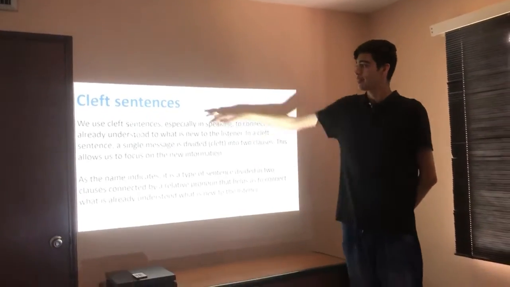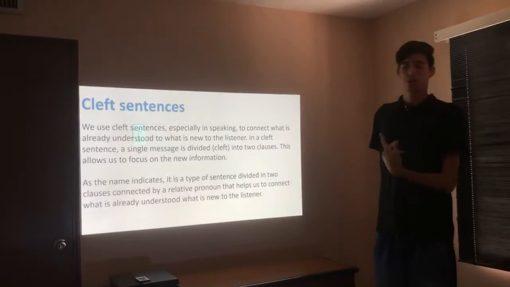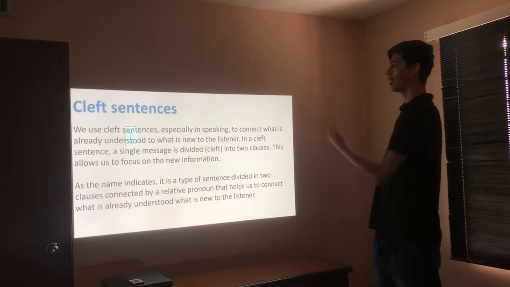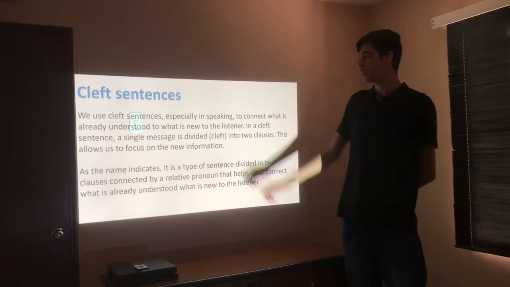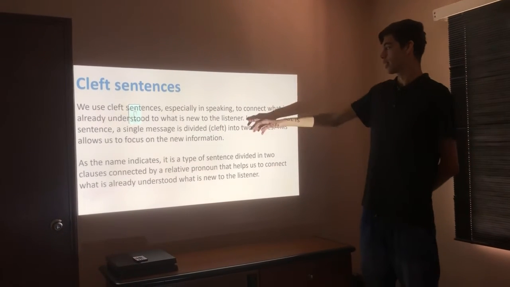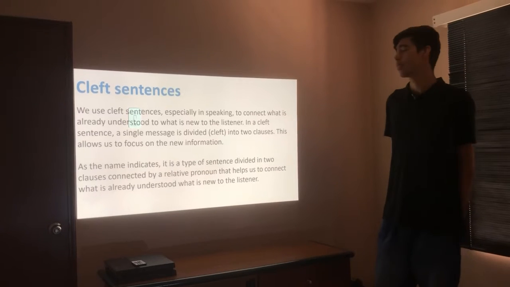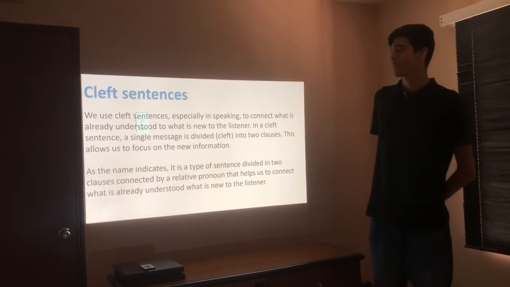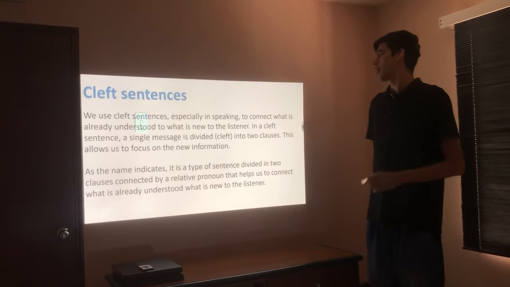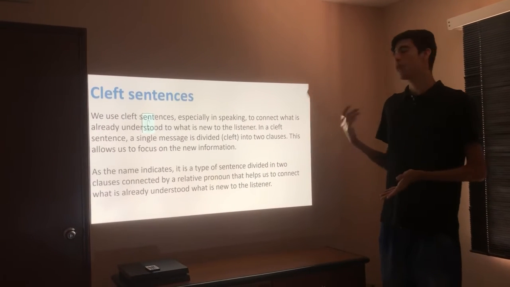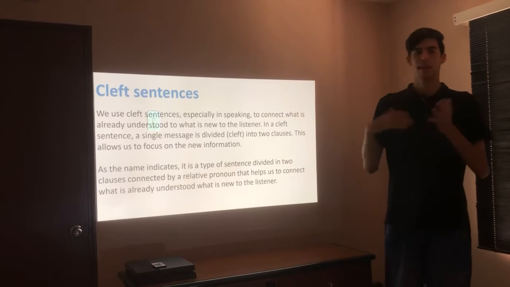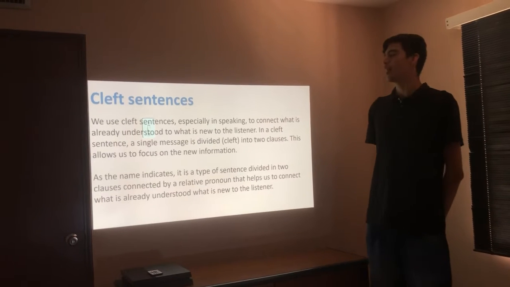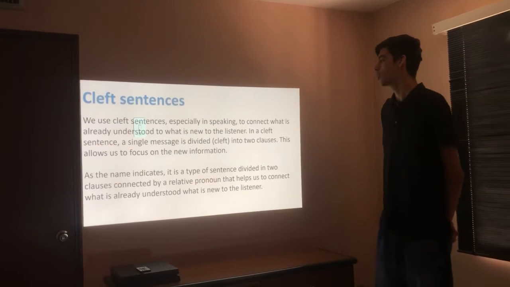So, the cleft sentences. We use cleft sentences, especially in speaking, to connect what is already understood to what is new to the listener. This is also called old information and new information. In a cleft sentence, a single message is divided. This is why it's called cleft, because it's divided into two clauses. This allows us to focus on the new information.